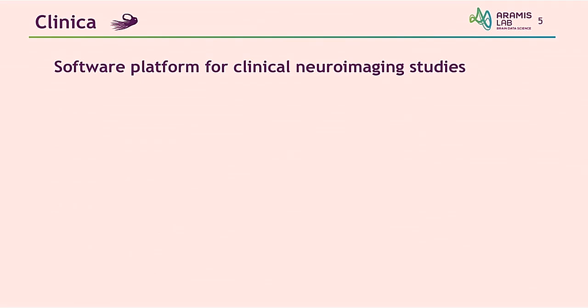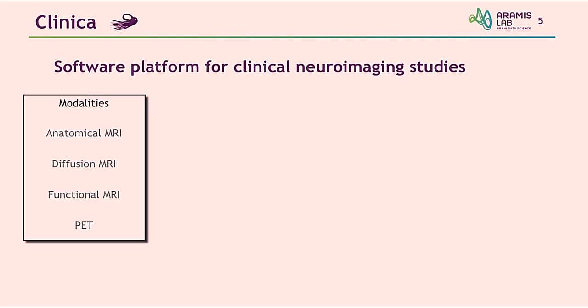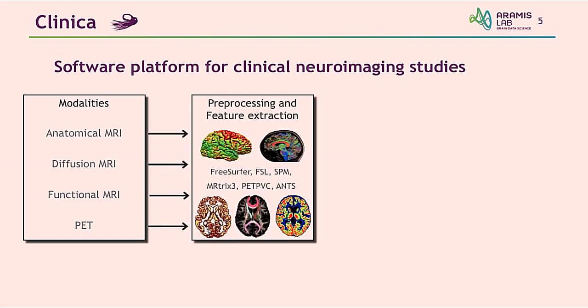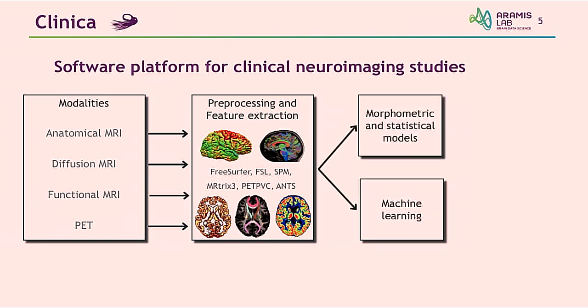And the tool that I use to help answer several of these questions is called Clinica. Clinica is an open source software platform for reproducible clinical neuroimaging studies, which is written in Python and relies a lot on Nipype for pipelining. It can take as input several modalities such as MRI and PET, and then it provides complex processing pipelines that involve a combination of different software packages such as SPM or FreeSurfer. Once you've extracted your features from the data, they can be used as inputs of statistics or machine learning analysis approaches that rely on packages such as scikit-learn.